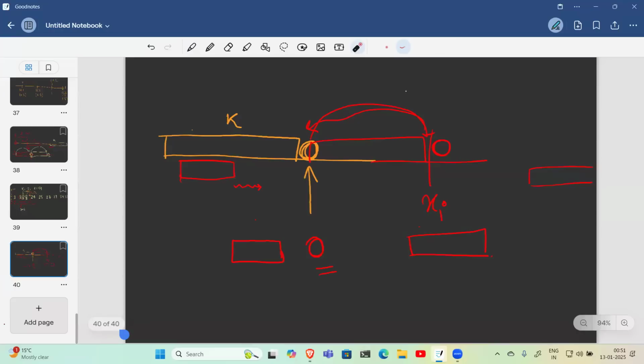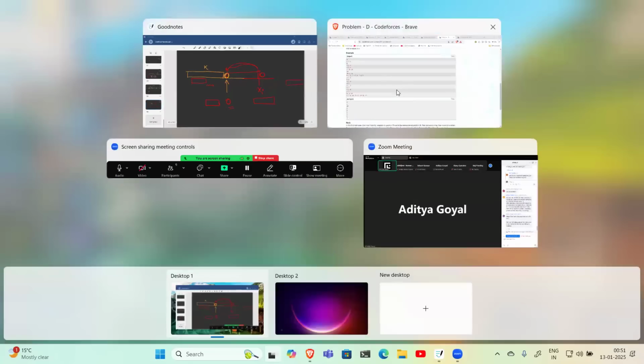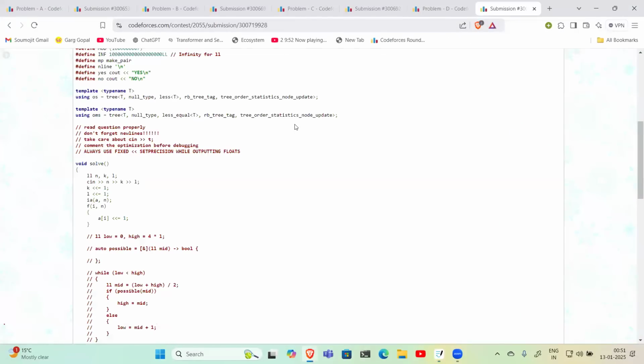If the scarecrow is actually to the right of the actual destination, then the previous scarecrow and this scarecrow will both try to approach the crow and throw it out. This is what we saw in the dry run: the next scarecrow and this scarecrow both try to move towards the crow. So in minimum time, the crow actually jumps and reaches the teleportation. And if the scarecrow is on the left side of the crow, then it basically jumps a distance of k. Let me show you the code, and then we will have a dry run on it for a better understanding.